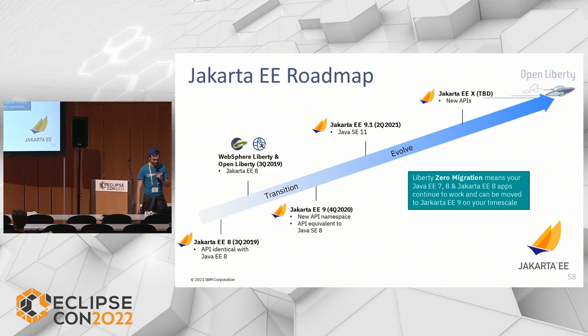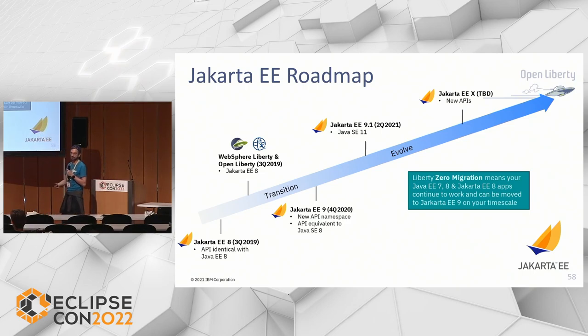What that means is we've had a problem for years of our customers being stuck on old versions of our software. We have 500 developers working on WebSphere, and we're pumping out new versions of WebSphere Liberty and Open Liberty constantly. But if our customers are all on a one-year-old or two-year-old version, it's annoying for us because they're not getting all the latest and greatest functionality and features we're putting into this technology. So with Open Liberty and Jakarta EE, we have a zero migration policy, which means, in theory, you should be able to move to the latest version of the runtime and your code should not break.